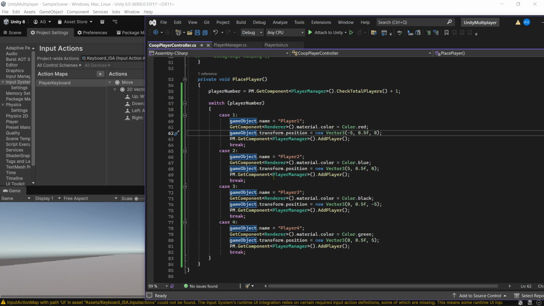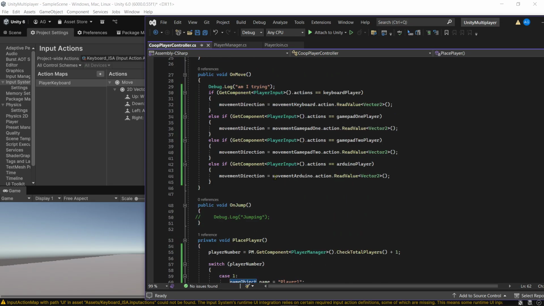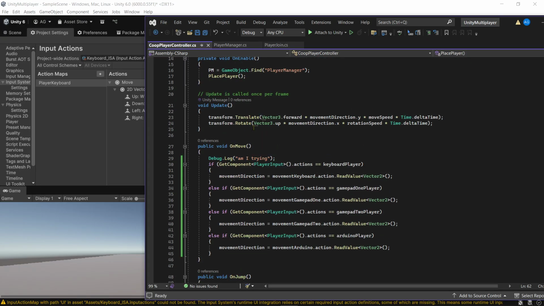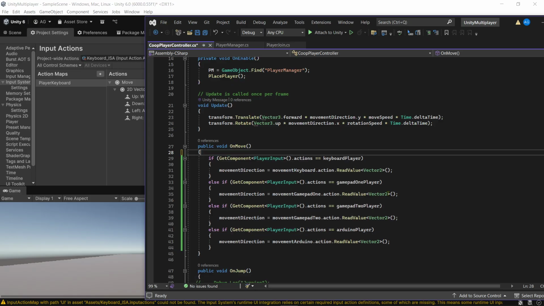And then once that is in place, on the update, we're dealing with movement, which is all tied to the on move. I can finally take out this debug line at the moment. At least it wasn't one of my swearing ones. And so I'm checking to see what is causing the movement, which is our player input.